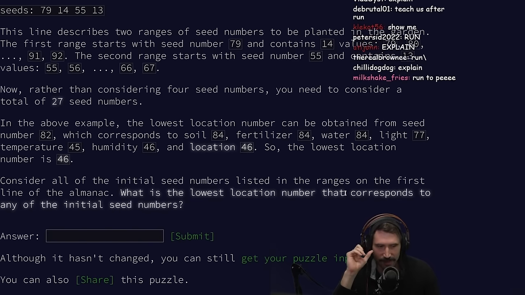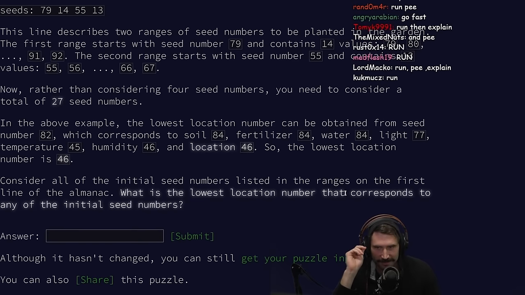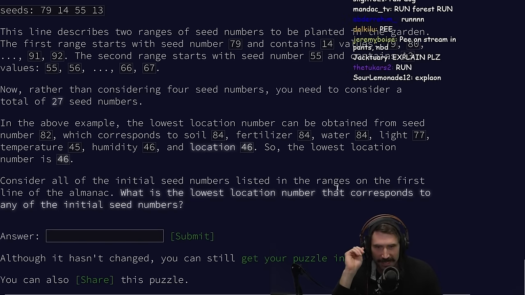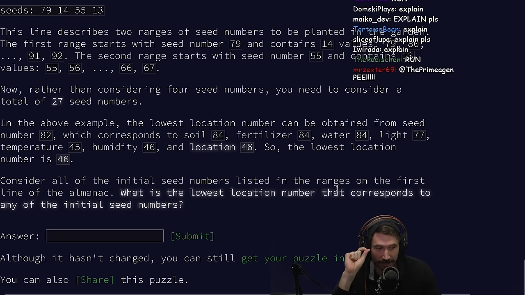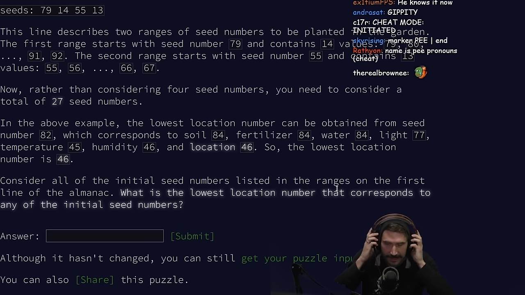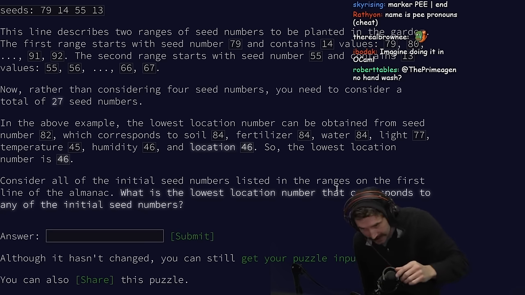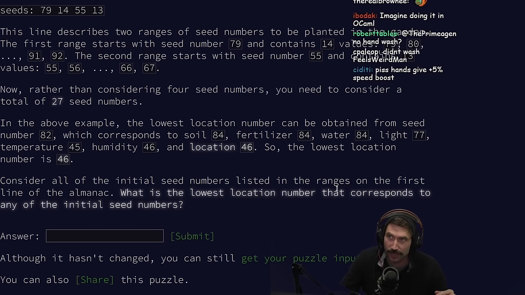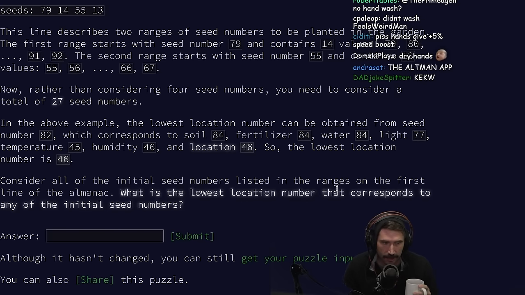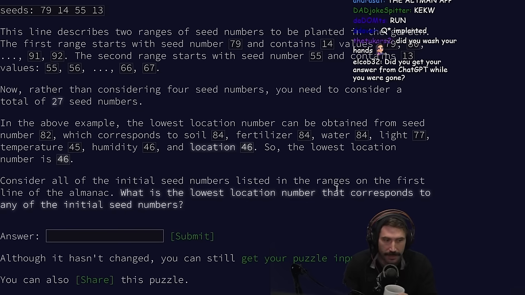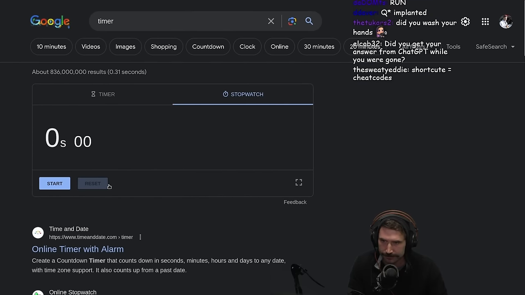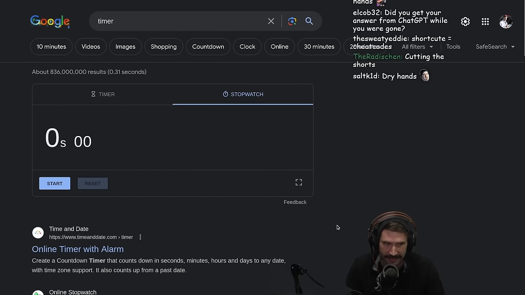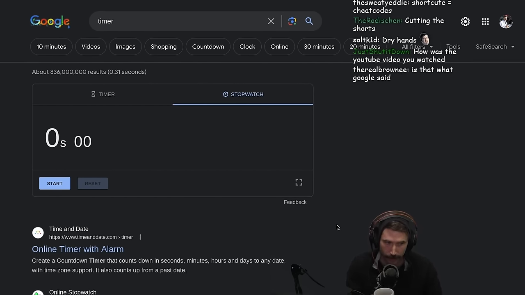This one is not the hardest. It's wild, though. Okay, what I'm about to do is as wild as it gets. My basic idea is that I can keep the maximum range in which I could walk from seed to location. That is my basic idea. So I'm going to start the timer, and then we're going to see that. I'm going to just do a basic shortcut.